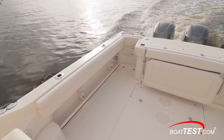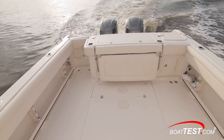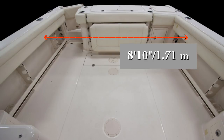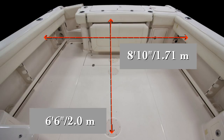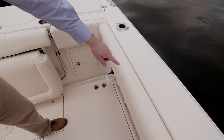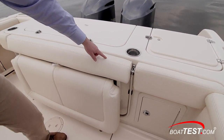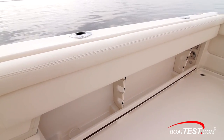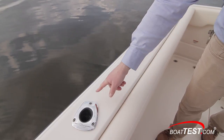Since the primary mission for the Marlin 300 is offshore fishing, let's start where that activity takes place, right in the cockpit. There's 8 feet 10 inches from bolster to bolster in the cockpit and 6 feet 6 inches from the transom to the bait prep station. That creates plenty of room for two or three anglers to move about and fight fish. The cockpit is 28 inches deep and the extra large bolsters combined with the tow rails add a significant safety factor. There's room to store three rods under the gunnels to each side and four rod holders are in the cap rails.